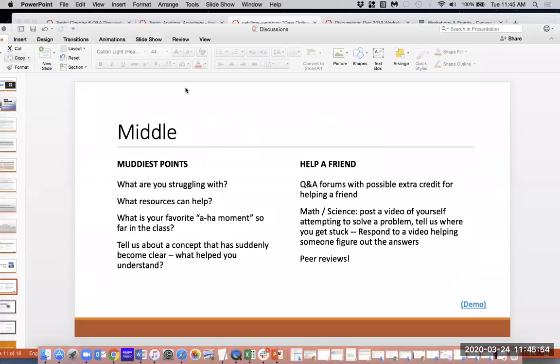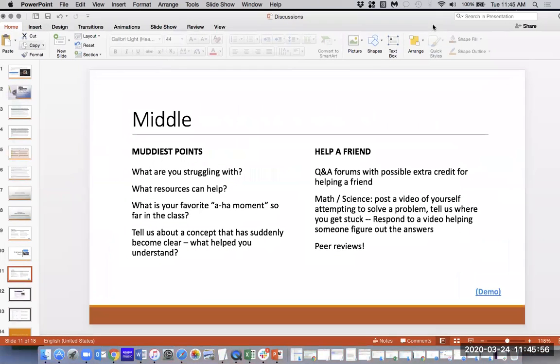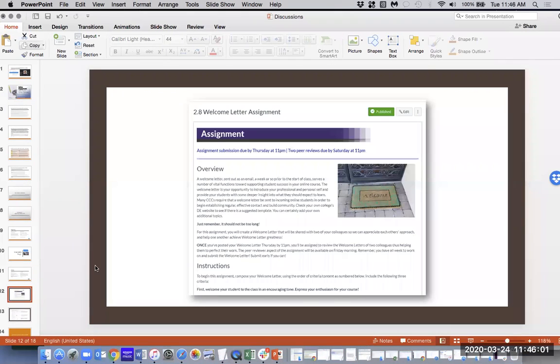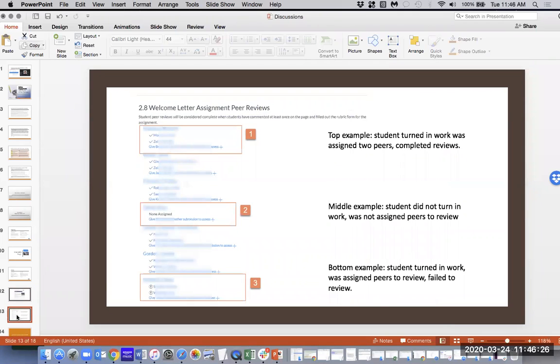And now let me show you what it looks like when it has actually been completed. So here is a real peer review that I've done in Canvas for the last several years with some of my students. And I do this with my Introduction to Online Teaching and Learning course that I do during the summer. At this point, I'm going to show you screenshots, because this is from a live class, and I do not want to put their names out there without their permission.